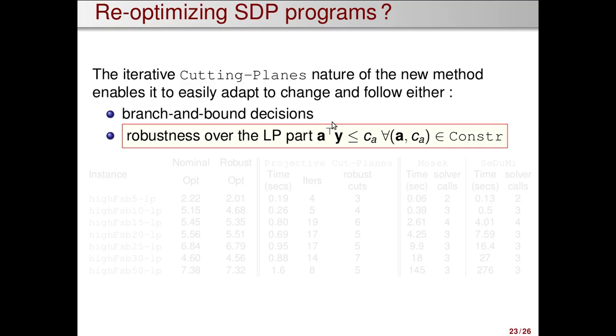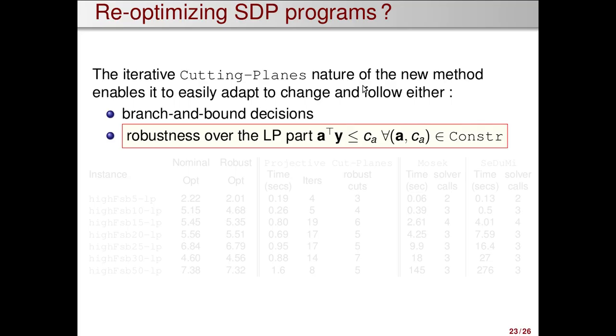There is warm starting work for interior point methods, but this is very, very difficult. We need a lot of work. Mosaic, for instance, cannot do it. I'm not aware of software that can do it. But the cutting planes nature of the new method can make it work for these kinds of problems, because it means I insert a new linear constraint in my model.